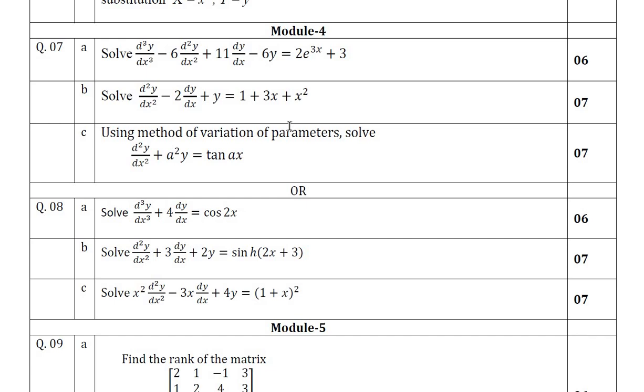One more question is variation of parameters will be compulsory. And there is one or two more questions will be there. From that one question will be compulsory, Cauchy or Legendre. This is the way of asking the question from module 4. They can ask type 1, or type 2, or type 3. Or next there is an option between Cauchy and Legendre and variation of parameters. Choose which is comfortable for you and answer that question from module 4.